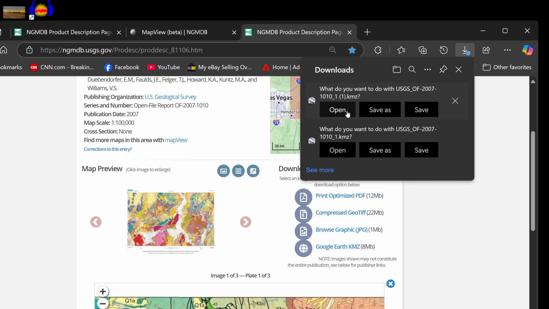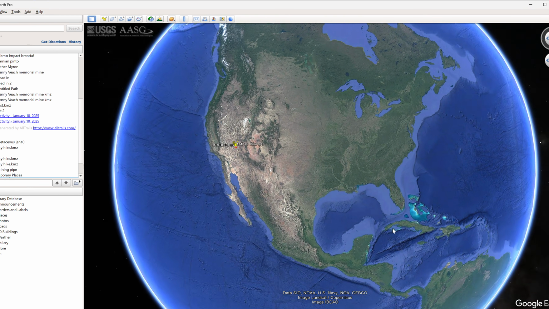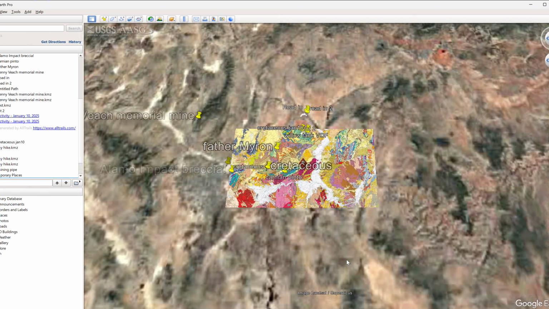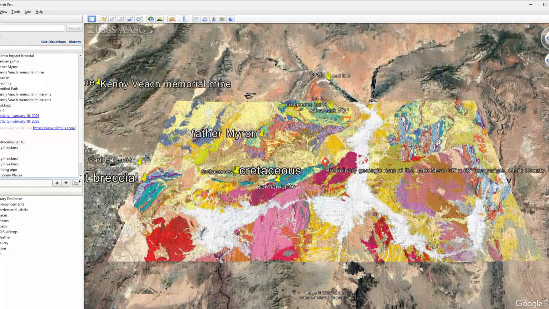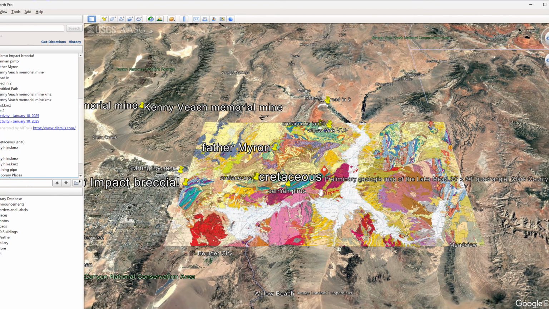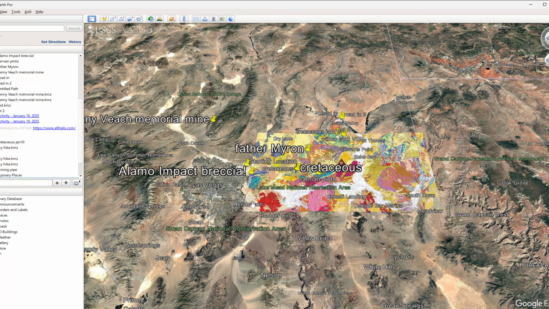So see, there's two of them. Okay, I want to open it. Now I could close the browser, but I'm not going to. It hangs a little bit because it's putting all that information. Okay, now there's our map. However, it covers up Google Earth, doesn't it? Okay, I just want to zoom back and show you there's Las Vegas, and this even includes Frenchman Mountain.